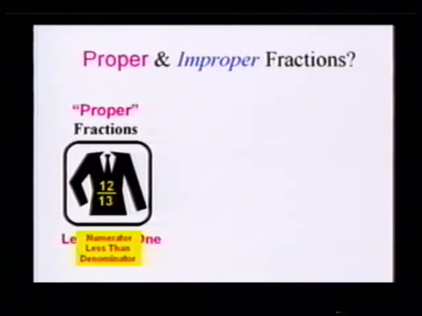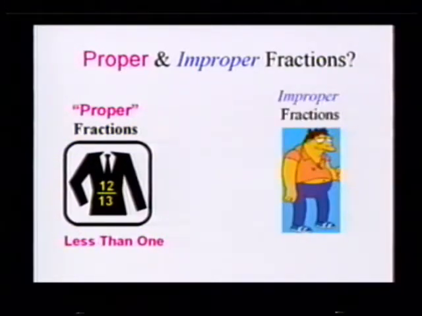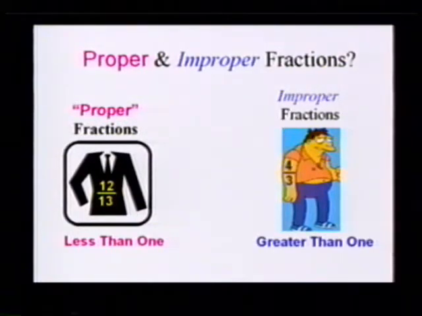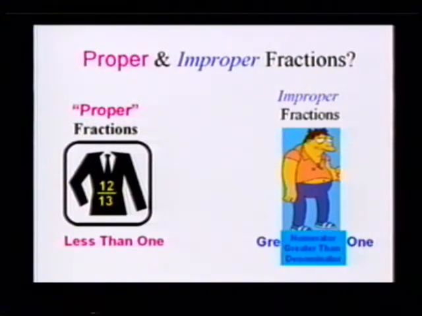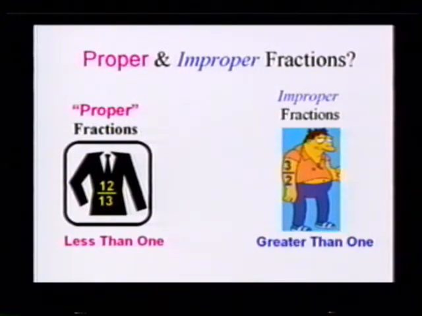Well, what if the numerator is bigger than the denominator? Well, then we're talking about, hey, join the party! An improper fraction. That's greater than 1, okay? More than a portion, if you would. How are you going to know the difference? Well, where the top is bigger than the bottom. The numerator, you would say, is bigger than the denominator. Get the idea? The numerator is bigger than the denominator is an improper fraction.